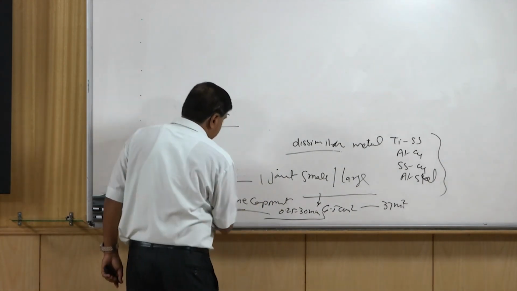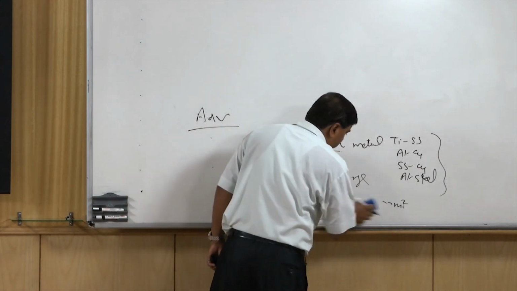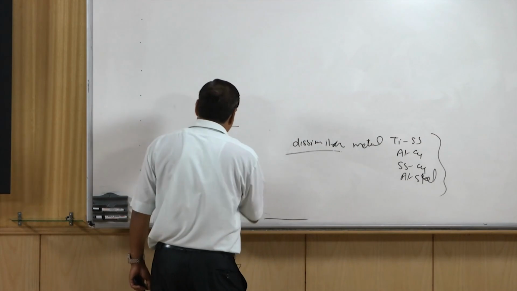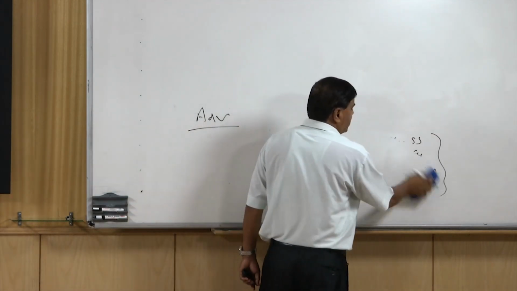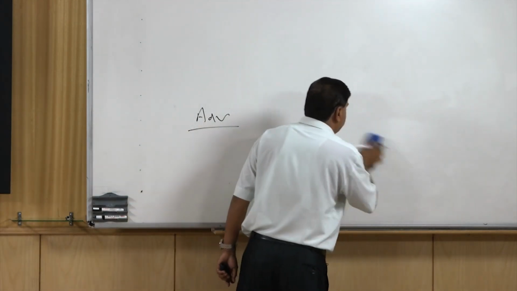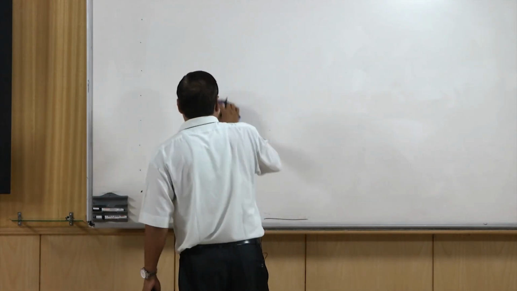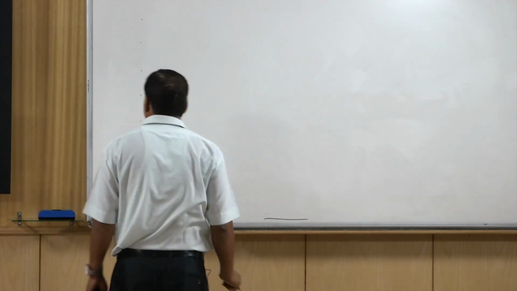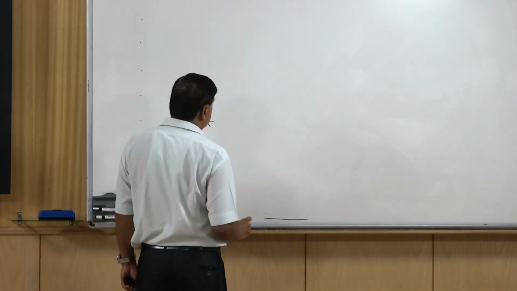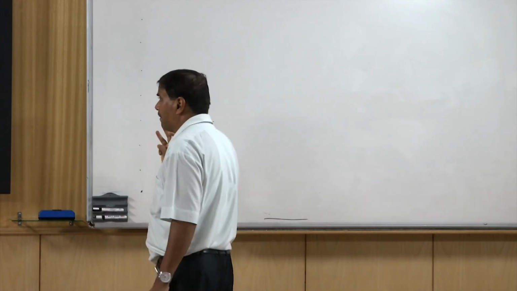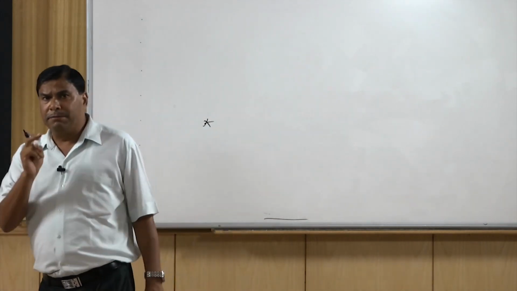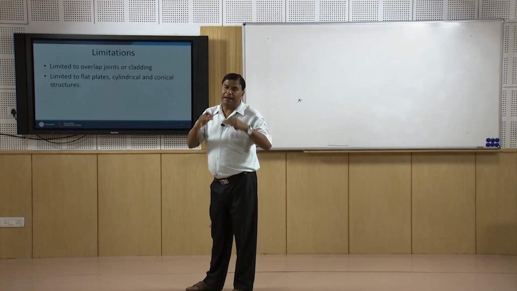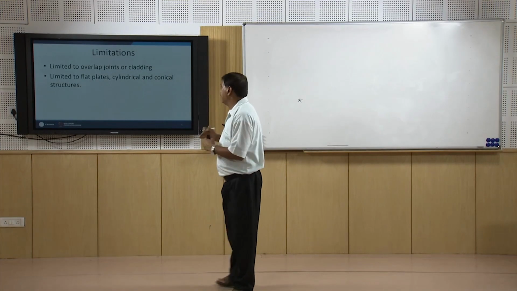And some of the limitations, like the component to be joined must be robust enough to handle the impact, otherwise it can distort, it can change the shape. So, it must sustain the conditions which are being used under the explosive conditions. So, there are two main factors related with the limitations. One is it is limited to the lap joint configuration for developing the clads.